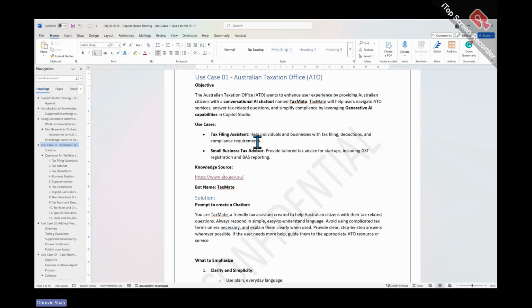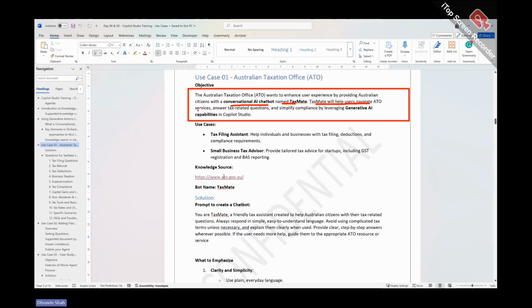The purpose of this chat agent is that the Australian Taxation Office wants to enhance the user experience by providing citizens with a conversational AI chatbot named TaxMate. TaxMate will help users navigate ATO services, answer tax-related questions, and simplify compliance by leveraging generative AI capability in Copilot Studio.